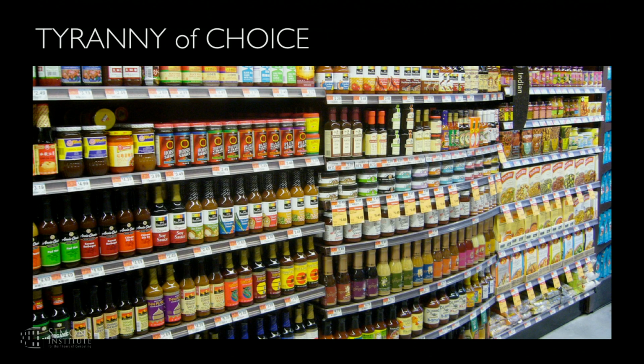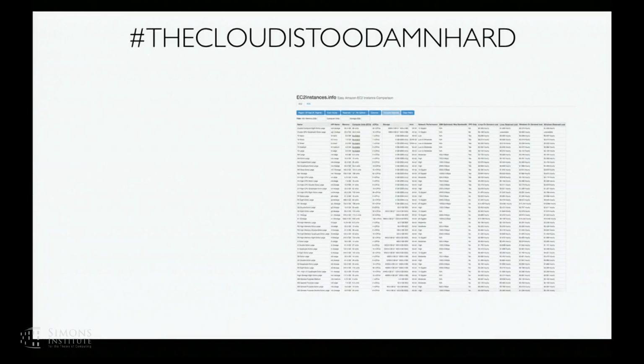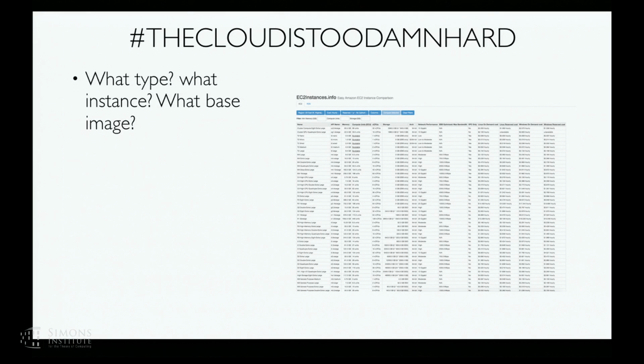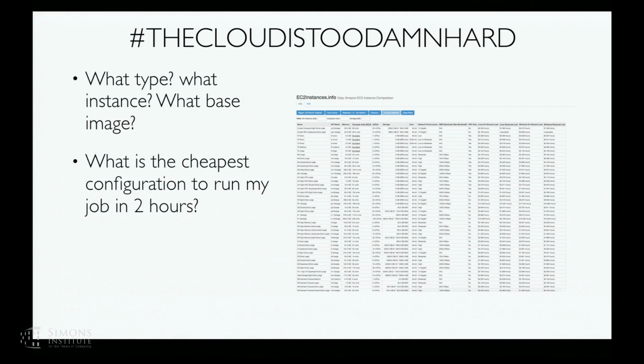It used to be you'd go to the Apple store and max all the buttons, and that's the computer you buy, right? But unfortunately it's not that clear in the cloud that that's the right thing to do. That's an Eric Jonas quote, so I'm going to put that in there. That's his hashtag. Please attribute appropriately: the cloud is too damn hard. It is really hard. You can just get single boxes, like this 2 terabyte machine that Vaishal got yesterday, and treat it like a Unix box. But even that interface is not as standard as it should be, and I have no idea what the right thing is to get.